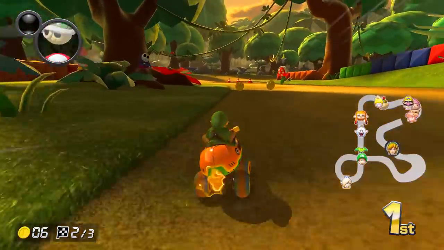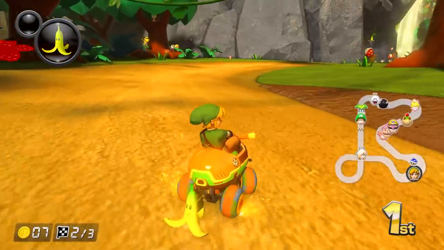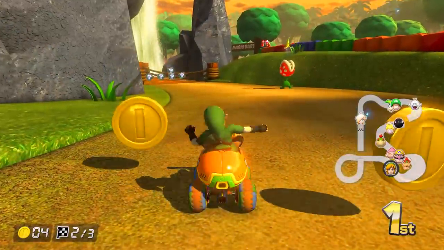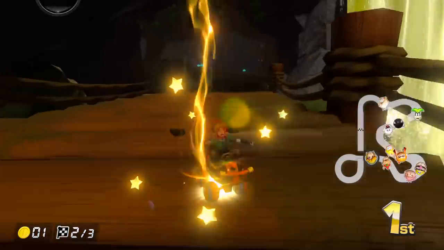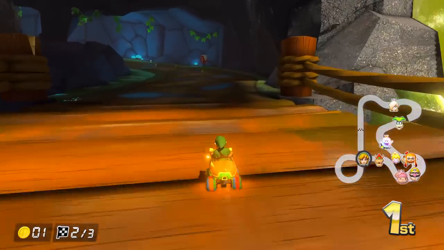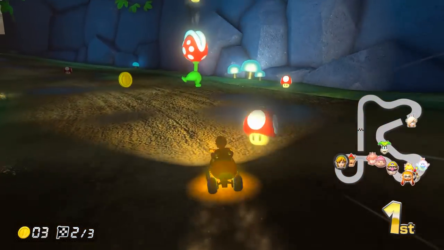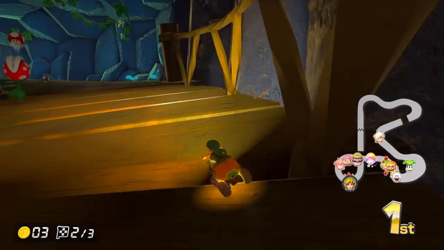What do we get? What do we get? Another banana. I'm just getting bananas. That's funny. Oh, snap. Someone blue shelled me. Appreciate that. Thank you. Let's try to grab two items here. Maybe this can help us. Wow, the absolute worst luck. We got blue shelled and then lightning shelled. Or not lightning shelled. You know what I mean.